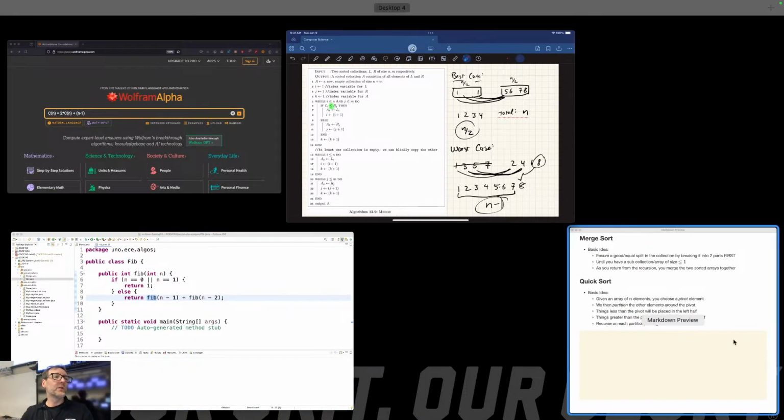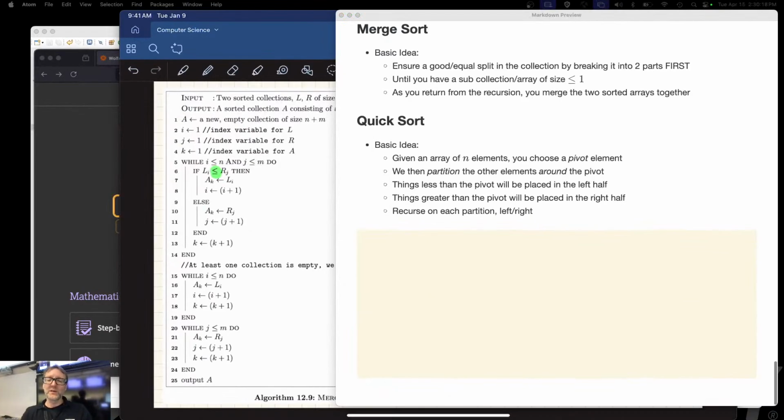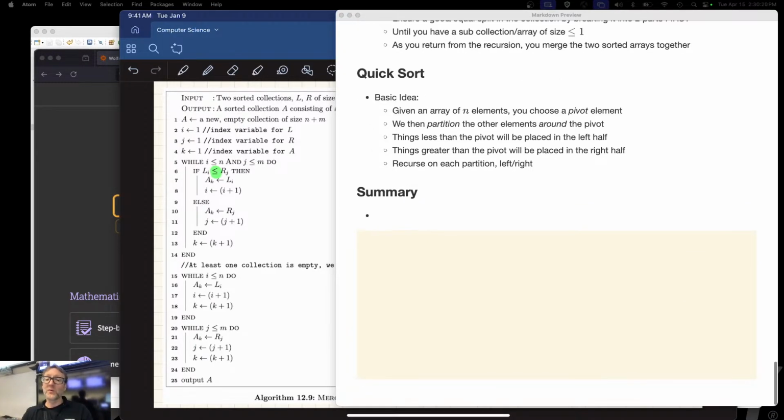Okay, so there's quicksort. And let's just do a summary of these. Remember the ones that we started with, selection sort? Terrible. Why? Because it is order n squared, and that is not acceptable. If I'm trying to sort 1 billion things, I'm going to be waiting 20 years to do so.